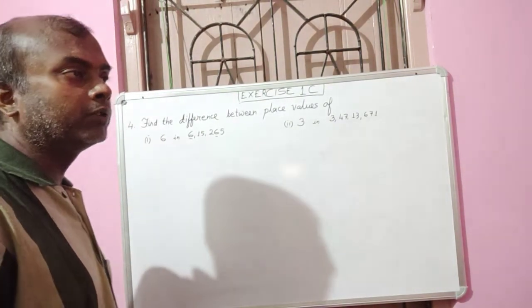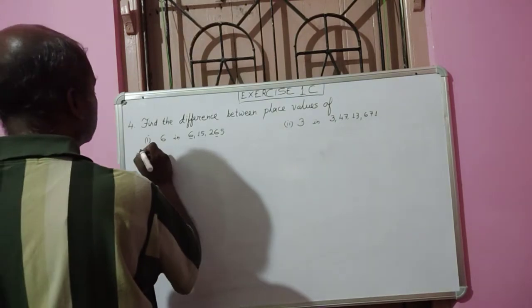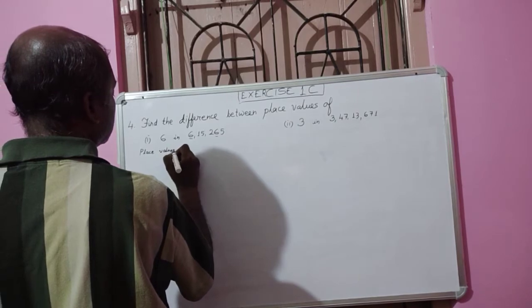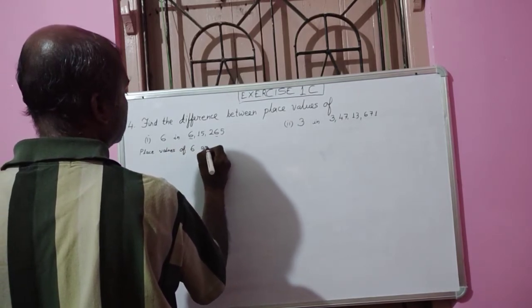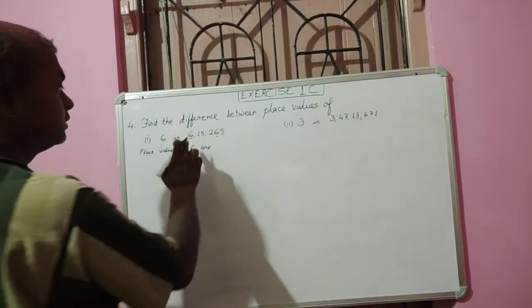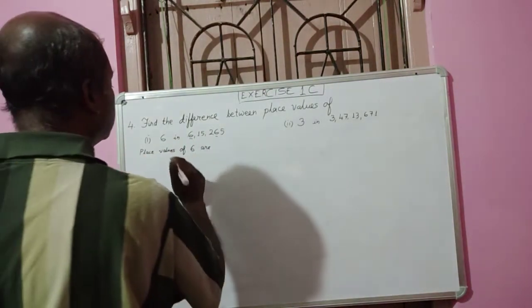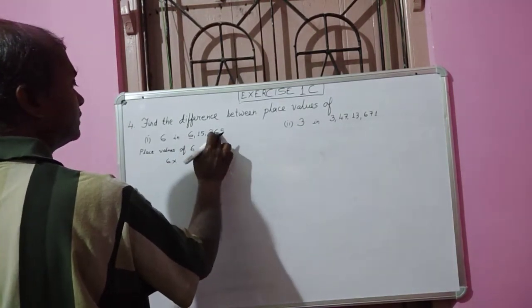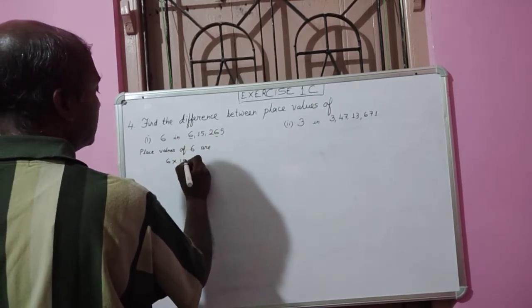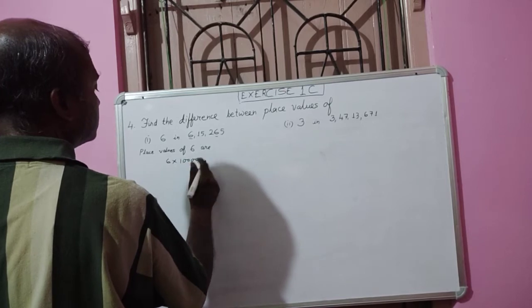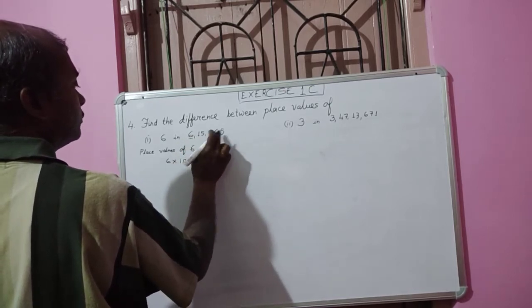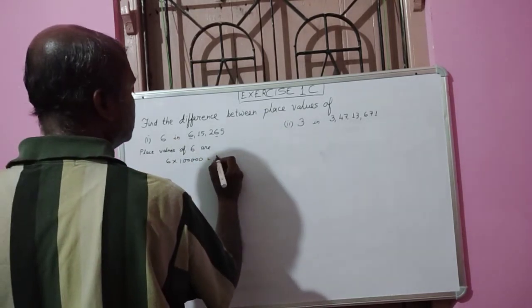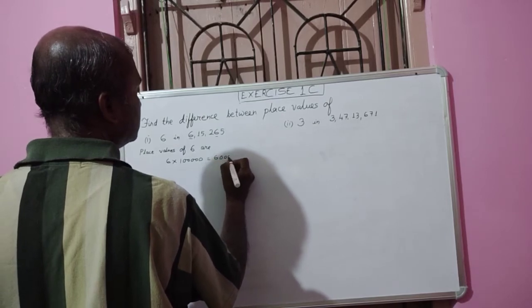Difference means from the bigger value minus smaller value. So place values of 6 are, okay, there are two place values because 6 is there in two places. So in the first, 6 is there in which place? Let us calculate. So 6 is there in ones, tens, hundreds, thousands, ten thousands, lakhs place. So lakhs place we have 5 zeros. After lakh we have 1, 2, 3, 4, 5 digits. So 5 zeros. So what's the place value of 6 in this position? It is 6 lakh.